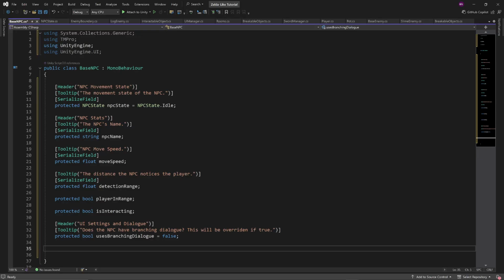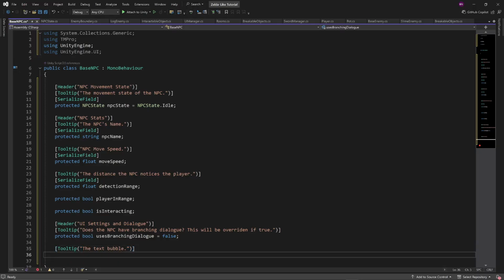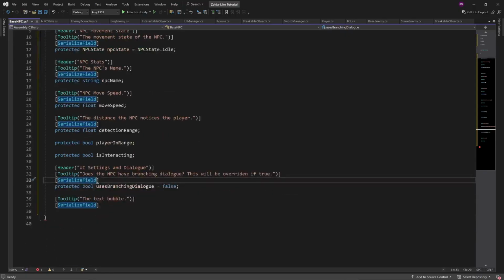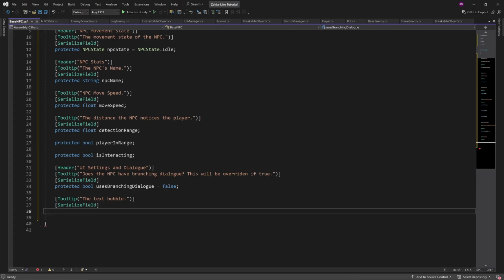Now, just like with the sign, we do need a text bubble, so boom, and we will serialize that field. This should be serialized. There we go. Serialize that field, and then we're going to do protected image, and then text bubble.